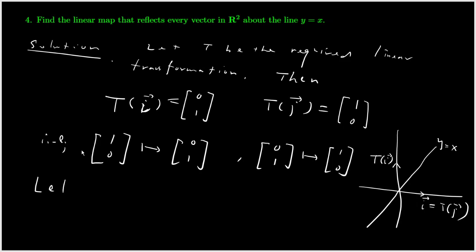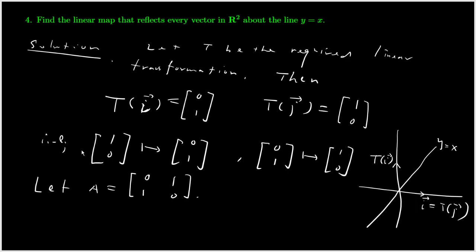We form a matrix. We have seen that many times. I'm going to do that a little quicker now. The matrix has two columns. The first column has the components 0, 1, which are the components of the output of 1, 0. And the second column has 1, 0. I think you'll see what's going on. So correct me if you see anything wrong.